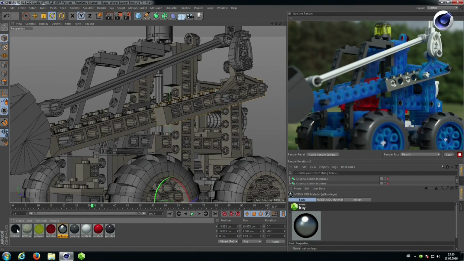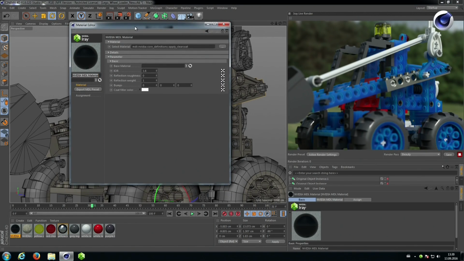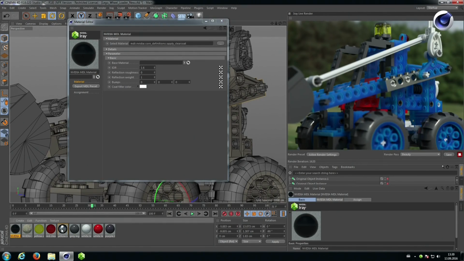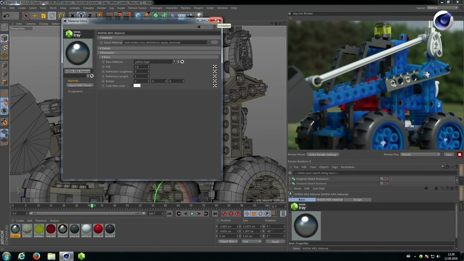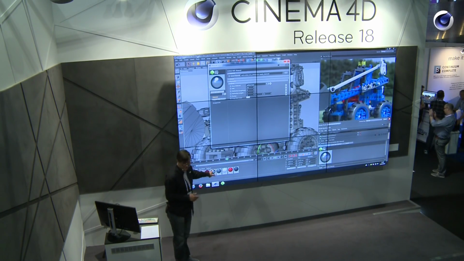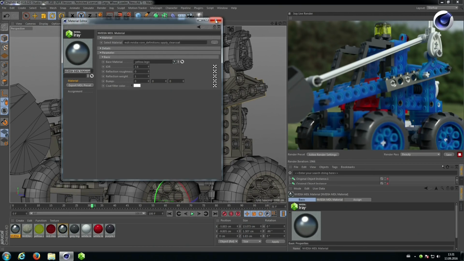So what happens is you see this little swatch here. This is the clear coat layer, a layer above. In order to link that to my metallic, I just drag and drop the metal here, which is the base material. And now I have basically a layered construction of these two layers within the Cinema system. It's not perfect, because you see two nodes. This is actually the layered version, and this is the base layer version of that. But at least you are able to do some kind of layering with the current approach. Later on, if the Substance work goes well, you get better editors to do this. But at least we provide a way to create layers.